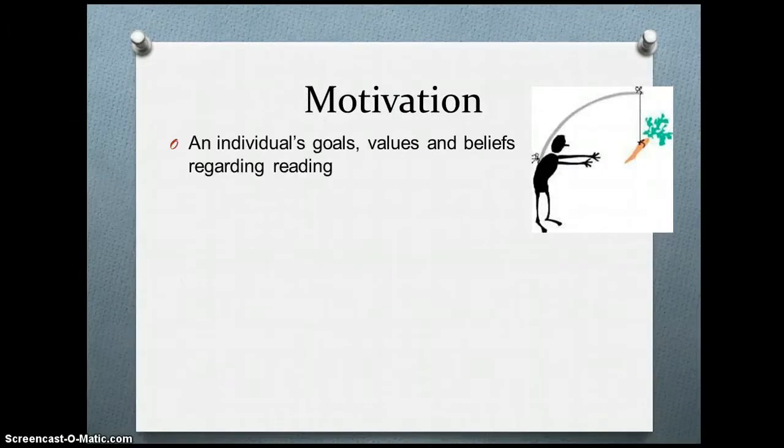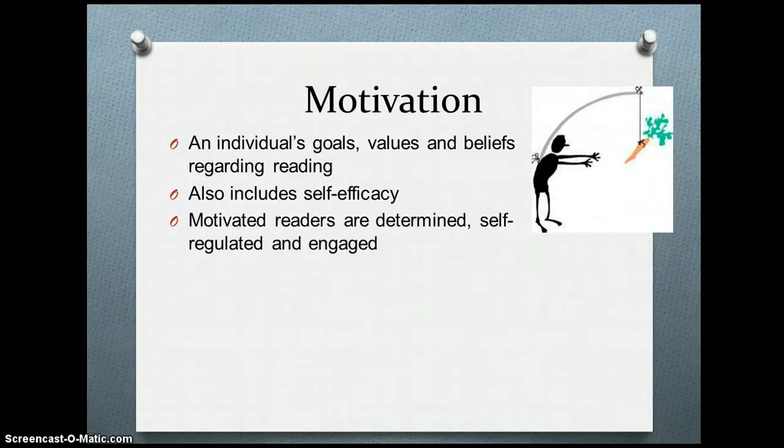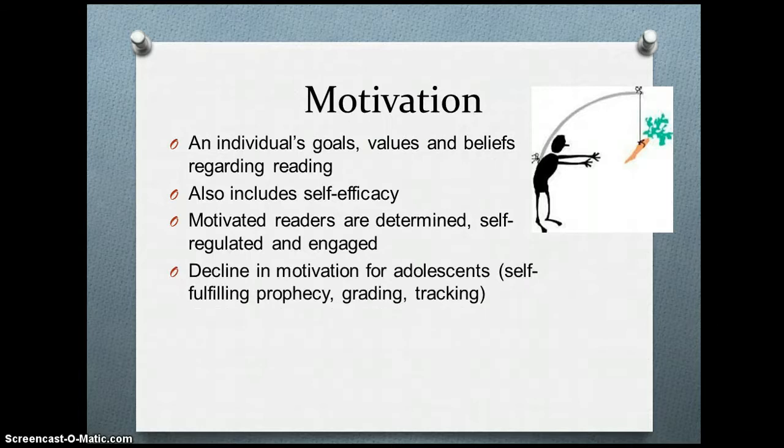Lastly, we're going to talk about motivation, which we discussed in general when we started working with your first student. But motivation is an individual's goals, values, and beliefs regarding reading. It also includes self-efficacy, or how successful or confident they feel in doing a skill. Motivated readers are determined, self-regulated, and engaged. But there is a decline in motivation for adolescents, especially adolescent students that may be struggling in an area.